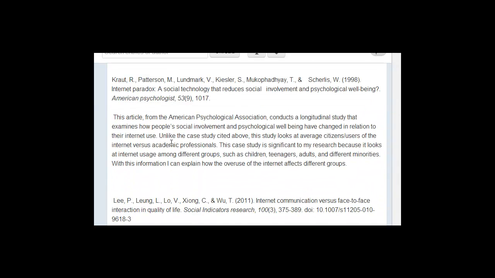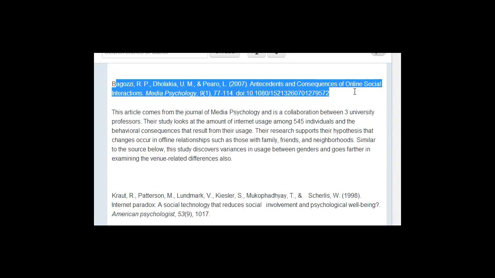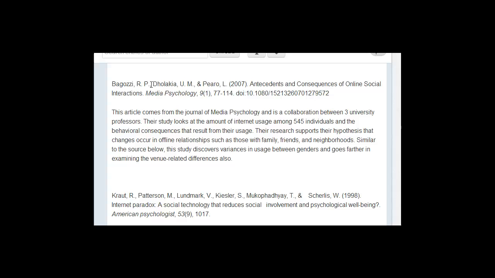So we'll look at another one down this list. Oh, sorry, I'm going to go up and down. Okay, so this one has an author. This looks correct. Now I'm wondering, I can't remember, I have to look, whether or not the first author is last name and then the other ones are first name, like it might be U.M. Docalia and L. Perlo. I have to double check that one.